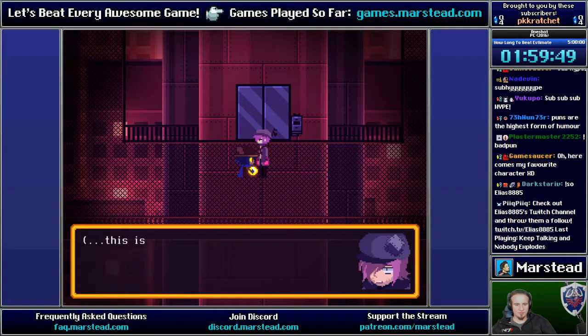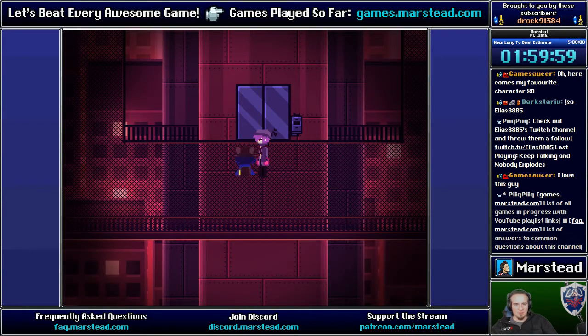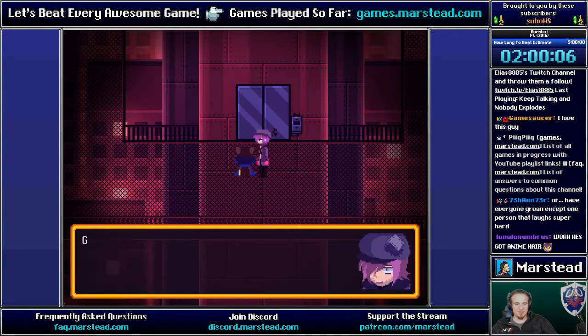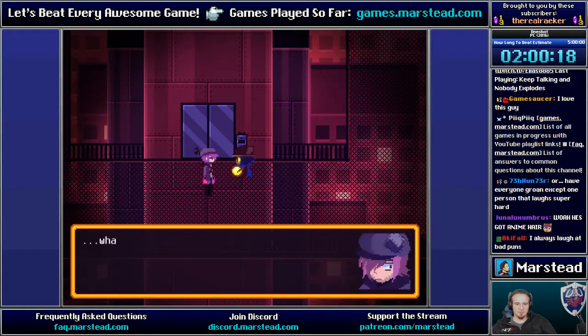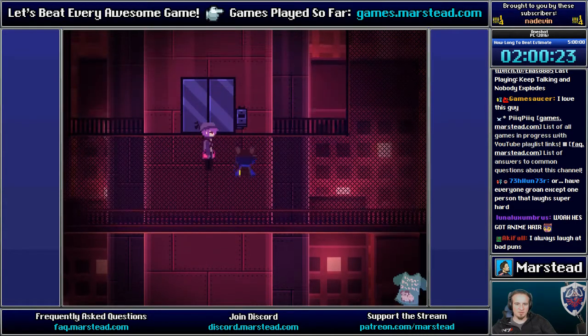Whoa, you're you! This is embarrassing. Is there anything I can help you with? Yes, please. How do I get to the surface? Busted? Right, Hunter. Are there any buttons? Yeah, that's a problem. How? I'm Mr. Crafty Man. That's what I do.